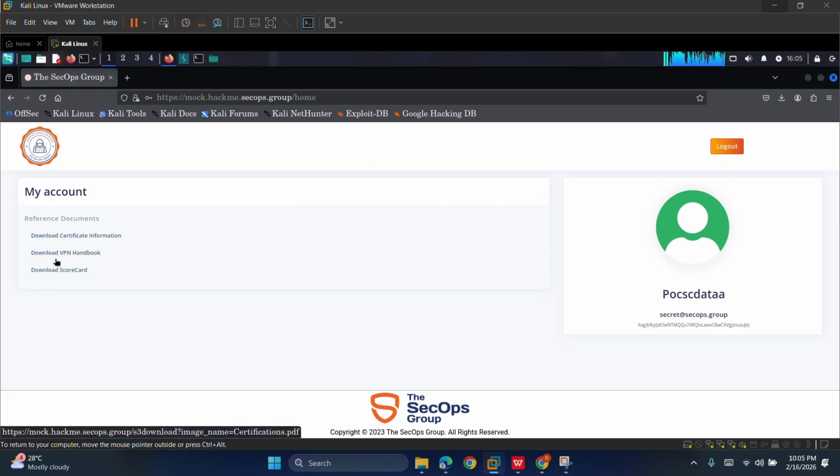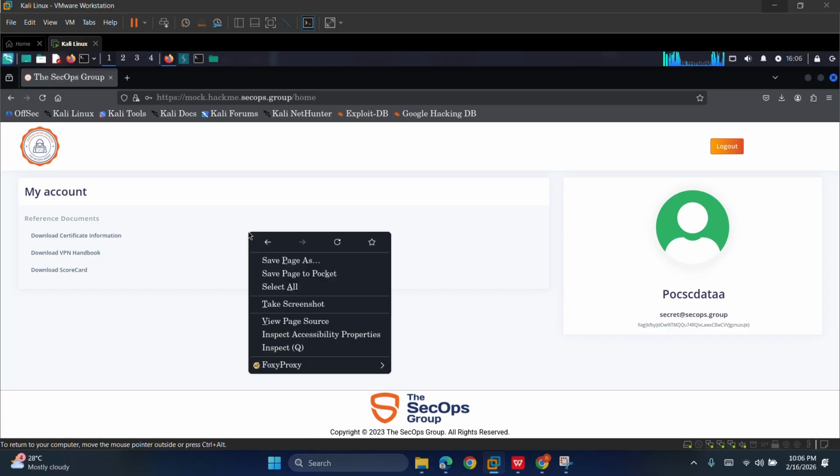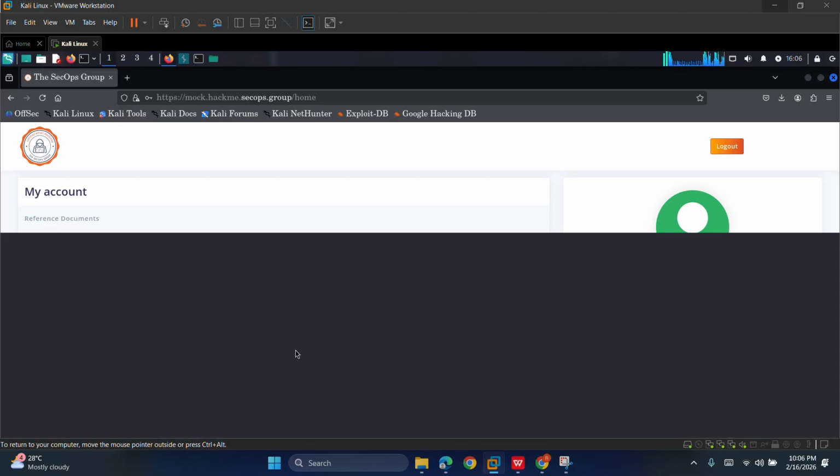So you can see that there are three documents here, and obviously, since we just saw that this particular website has an AWS account, an AWS storage, it clearly means it's suspicious that maybe these files are actually hosted on AWS, right? So let's inspect the page and see what we can find.